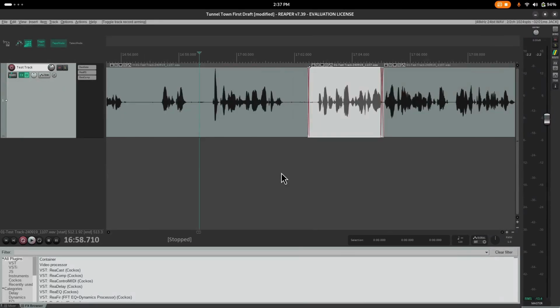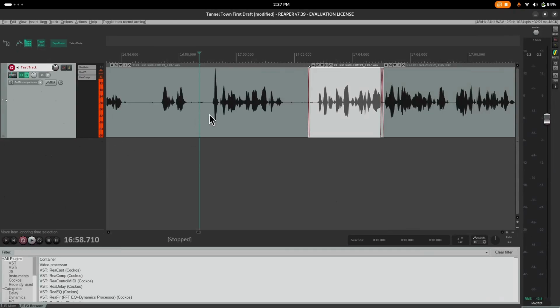Another feature that I use pretty regularly is called auto punch recording. So if I arm the track for recording, you can see the sound thing here. The microphone's actually picking this up and feeding it to the app. And there are different recording settings. You can right click on this button, and I pretty much keep it on auto punch all the time.